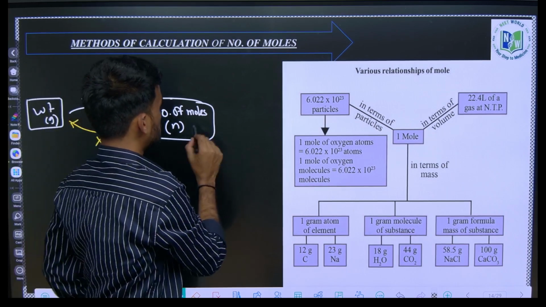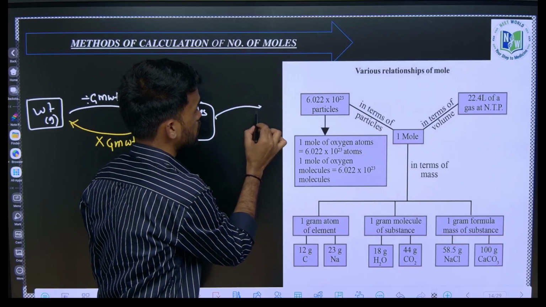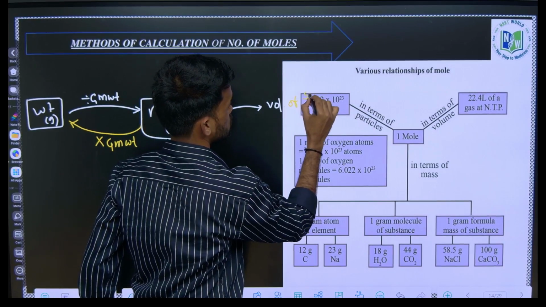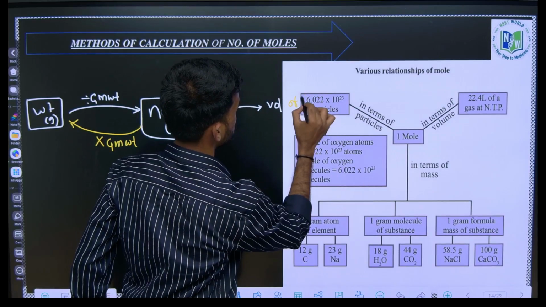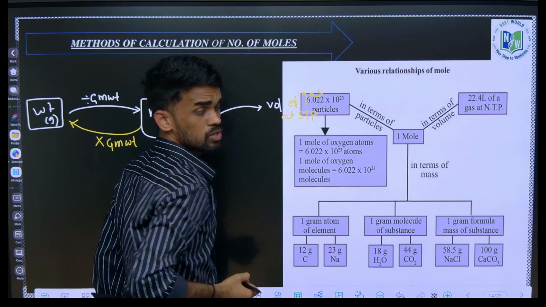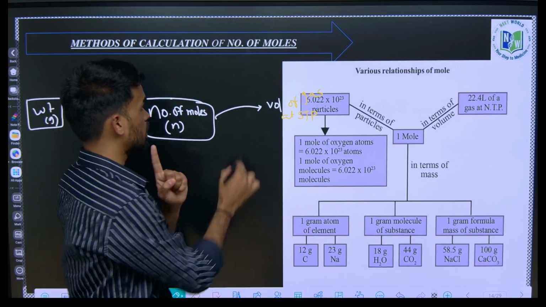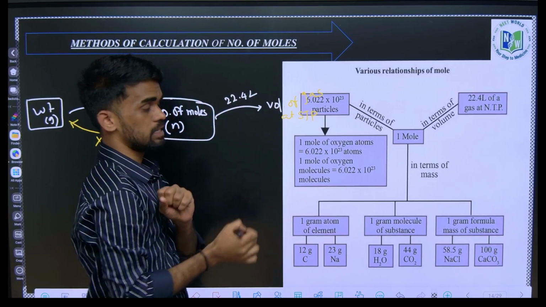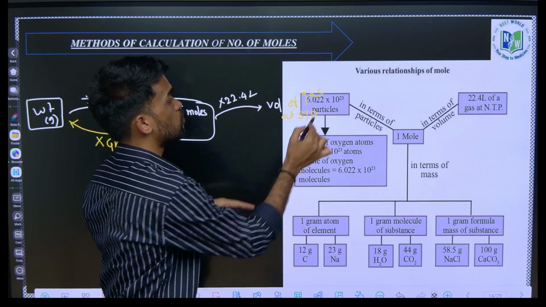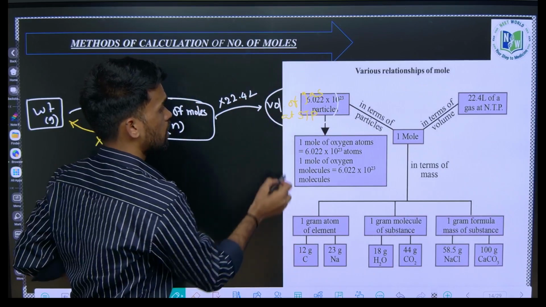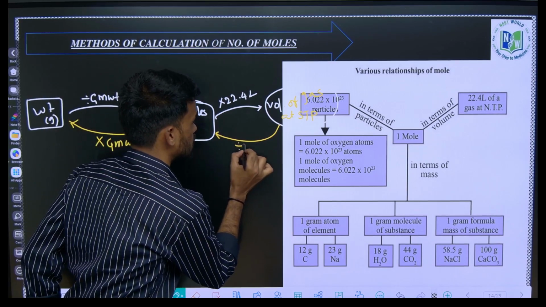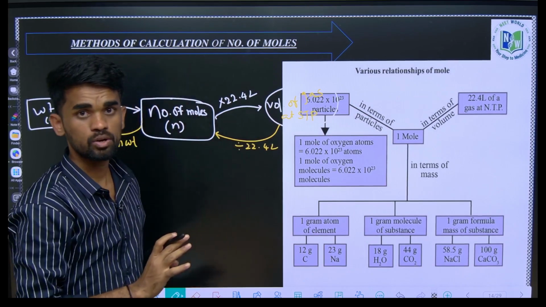Okay. Now see, number of moles are given. Now they are asking us to find volume of gas at STP only. So if they are asking at STP, we know 1 mole contains a volume of 22.4 liters. So just multiply number of moles into 22.4 liters and it will give us the volume of that particular gas. Now if the volume is given and they are asking us to find number of moles, just divide the same thing with 22.4 liters. I hope this is also clear.